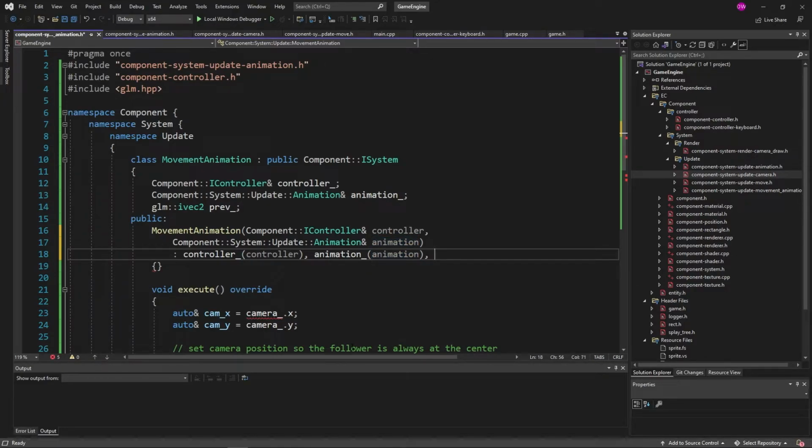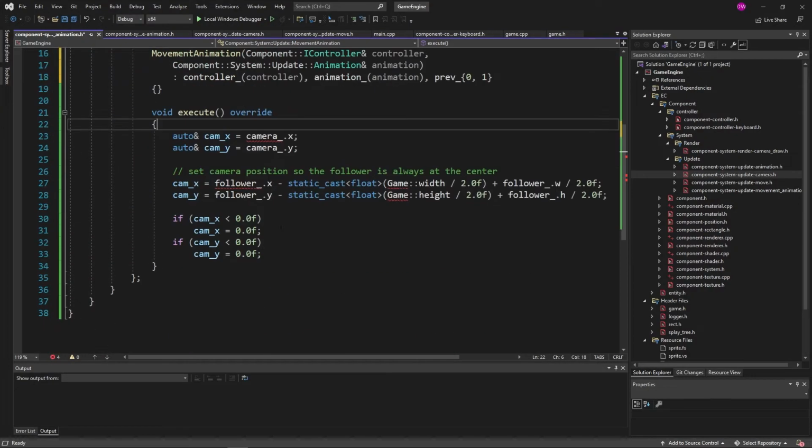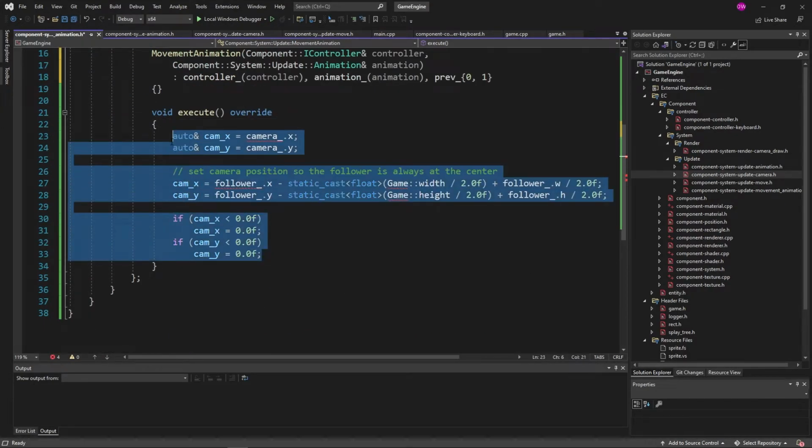So this is going to set up if there's nothing happening on our current frame. We want to set up the default value. So we're going to have our character default to idling down, or in this case, it's going to be 1 in the Y direction. So we'll set up our previous like that.